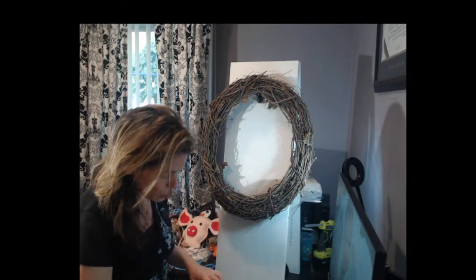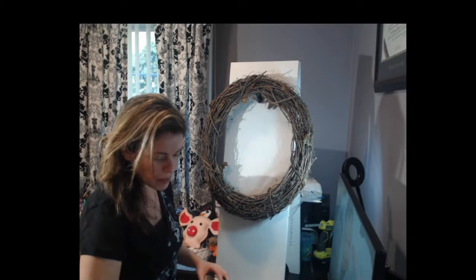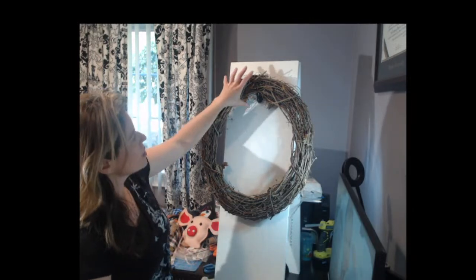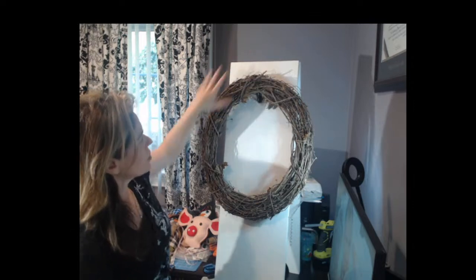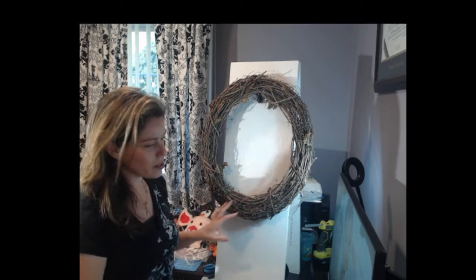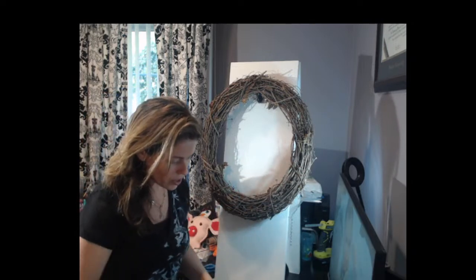And we're actually going to do two bows. So we're going to do a design that has basically one bow up here, and then we're going to put in some flowers to the sides, and then we're going to put in another bow down here, and again some more flowers and florals to the side.